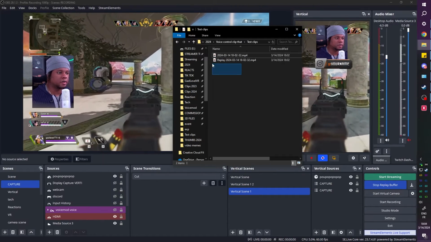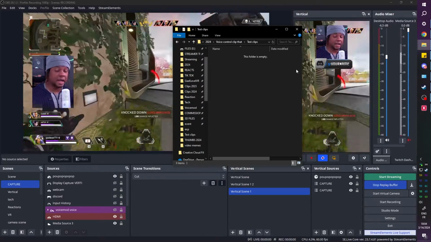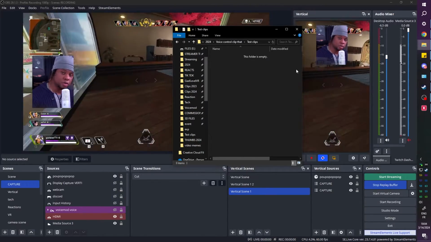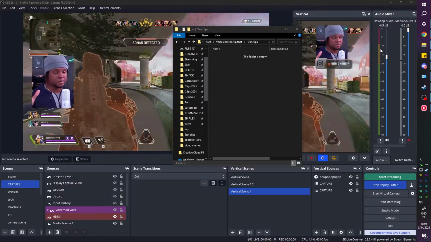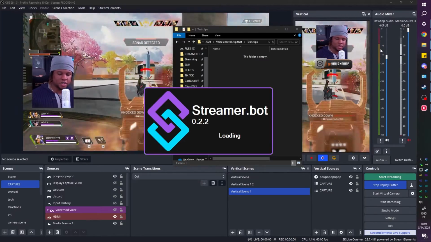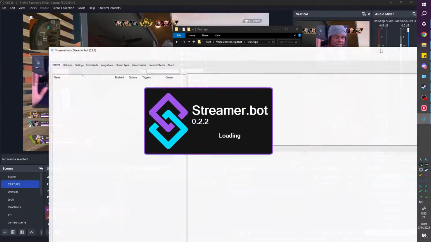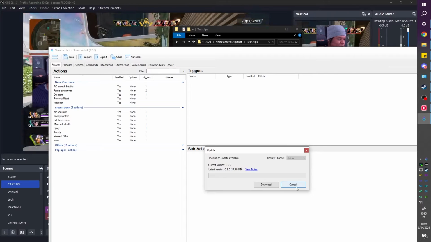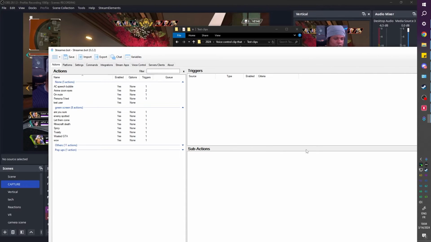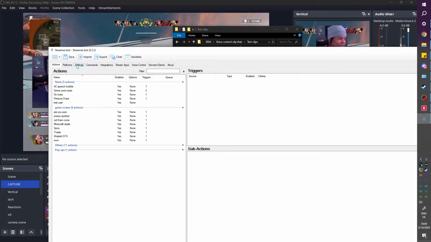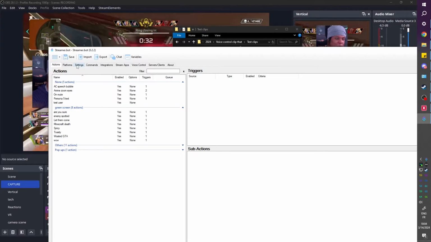All right, let's clear those just to make sure. Let's delete them. And let's do the voice control thing. And for that, I'm gonna use Streamerbot. Keep in mind that if you have something like a Stream Deck, all you have to do is set it so that it presses that hotkey, and yeah, you can just do that with your Stream Deck. We're just going extra fancy with the whole voice control thing. I'm also realizing I've never done the key press thing with Streamerbot, so hopefully that works.